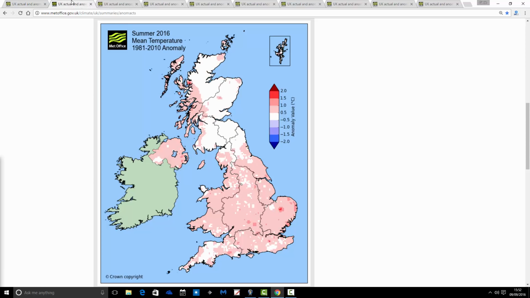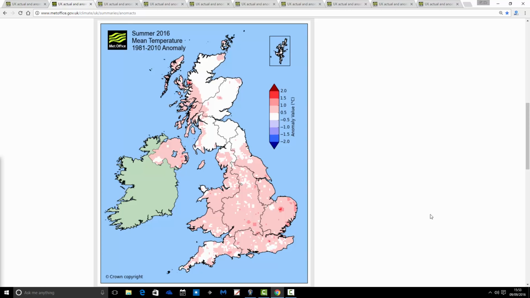Now against 81 to 2010, it's nowhere near as dramatic. So actually for Scotland and Northern England, we come out just around average, maybe a little bit above, but more or less bang on average across much of Scotland. The rest of the UK generally coming out just a little bit above average. So if we take the forecast, which was for slightly above average temperatures, against 81 to 2010, it wasn't too bad really. If we take it against 61 to 1990, we probably undercut the temperatures a little bit.